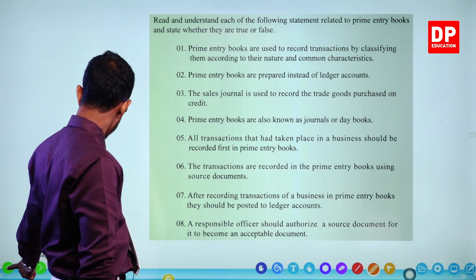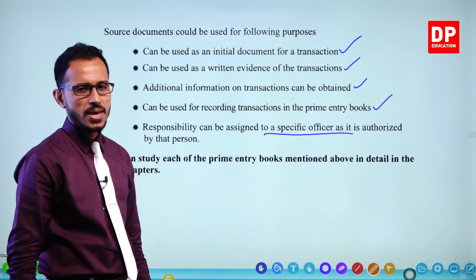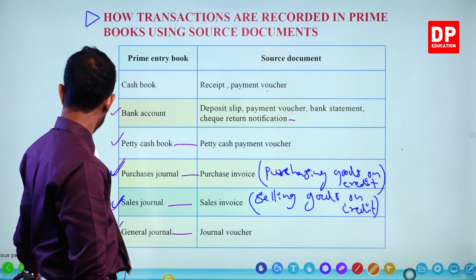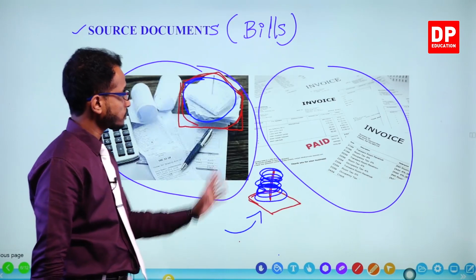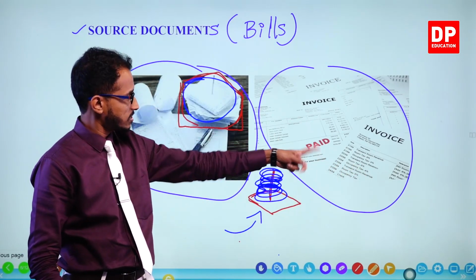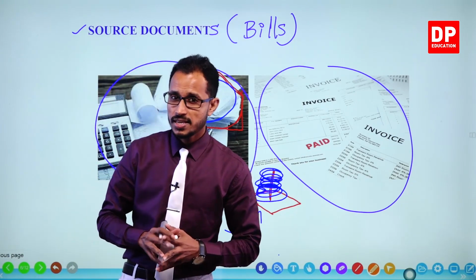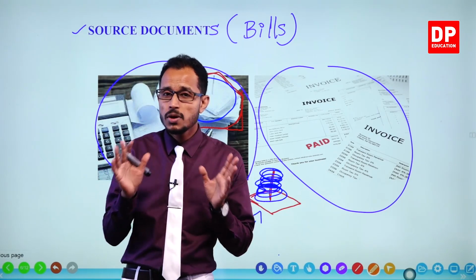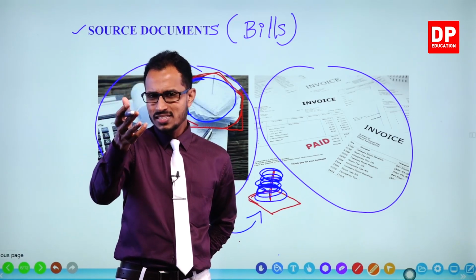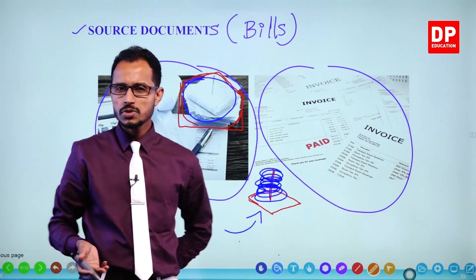Right. So, a number of activities, several activities are there in this unit, in this lesson. We are going to do all those activities. But looking at the source documents, the bills, invoices, the receipts, and with the paid seal, you must be having these things in your mind. You must have a memory of these things. At least once in your life, you have used these source documents, these bills.